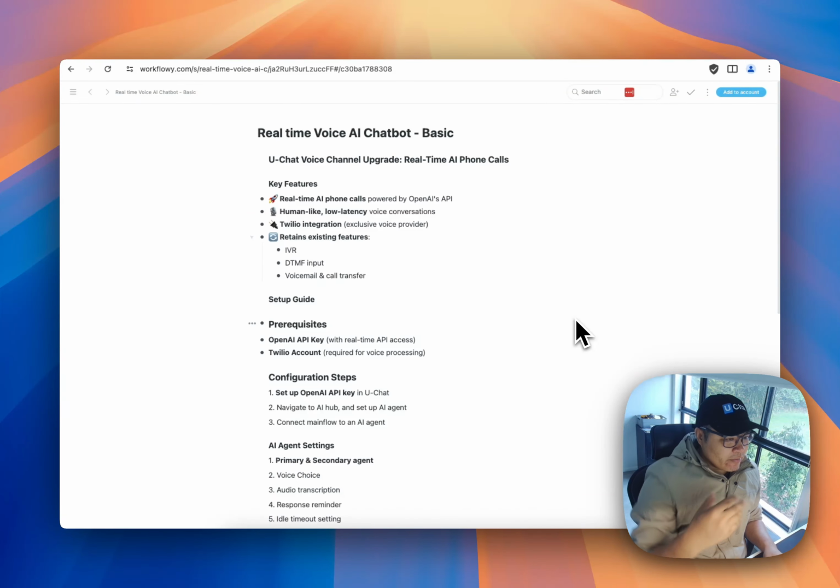Currently you need a Twilio account as the voice provider, and then you need an OpenAI API key. Then you will have real-time, very low latency AI phone calls with human-like voice. It's actually a solution you can put into production.